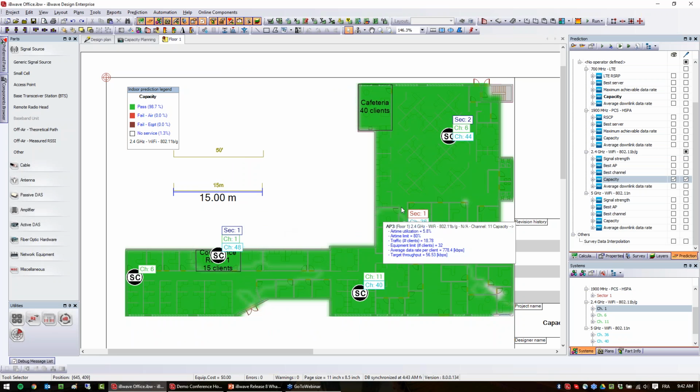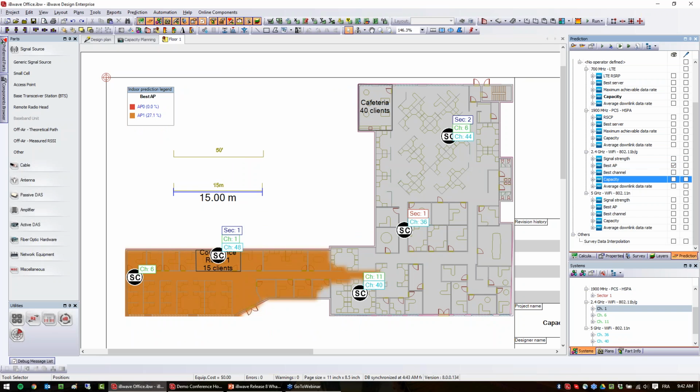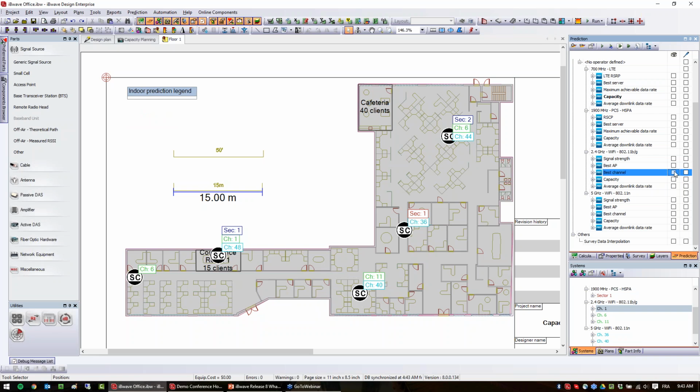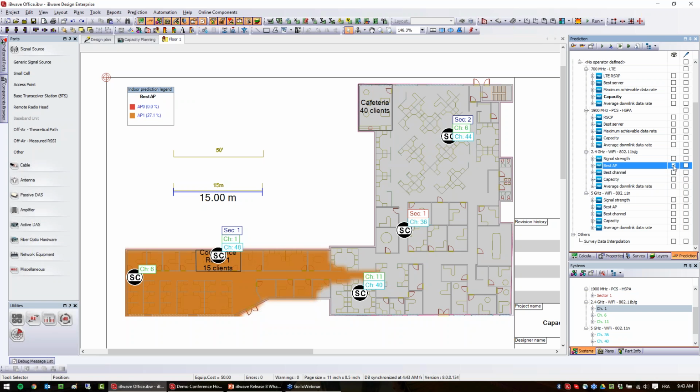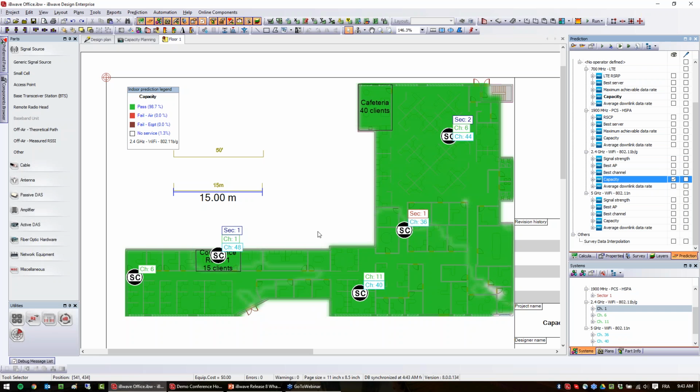So just by reducing the scope, if you look at best AP, you can see that the coverage here for that small cell is just in that section. So overall, in terms of capacity, I am now green everywhere on my floor.